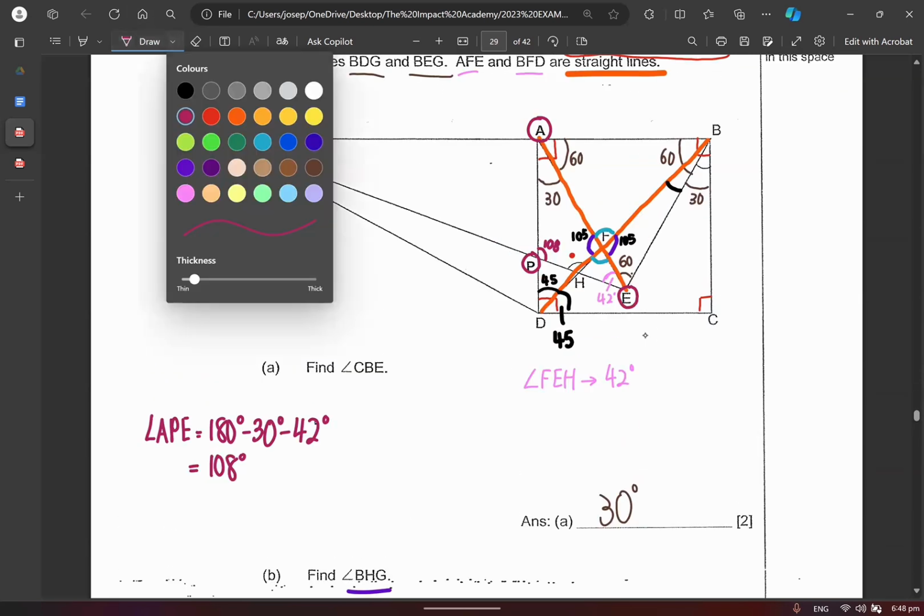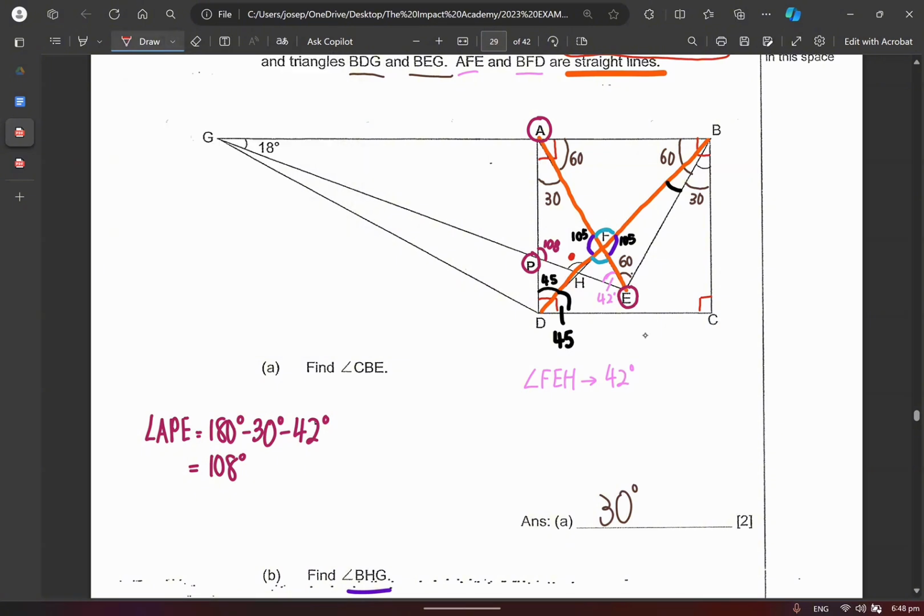BHG is the dot one. I'm just going to use red color, which is this dot over here. I just increase the dot size. Can you see that? Now, why is it a quadrilateral? Maybe some cannot see, right? Some will be like, hey, where do you get a quadrilateral?